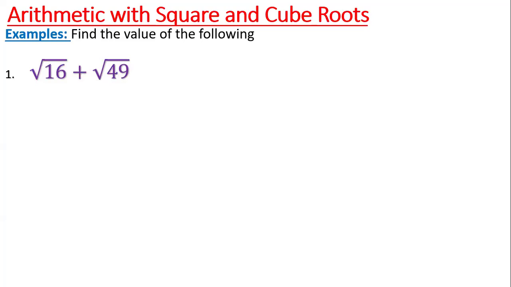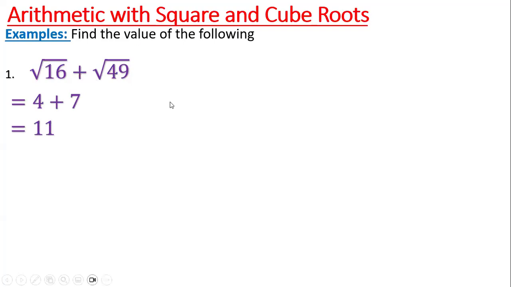So what are we going to do first? Find the square roots of 16 and 49, then add the square roots. Very good. Find the square roots, then add the square roots. So let's look at the square root of 16. What is the square root of 16? 4. Very good. And what is the square root of 49? 7. Very good. So 4 plus 7. What is 4 plus 7? 11. Does that make sense to y'all, how we got this? Okay, good. All right, perfect.